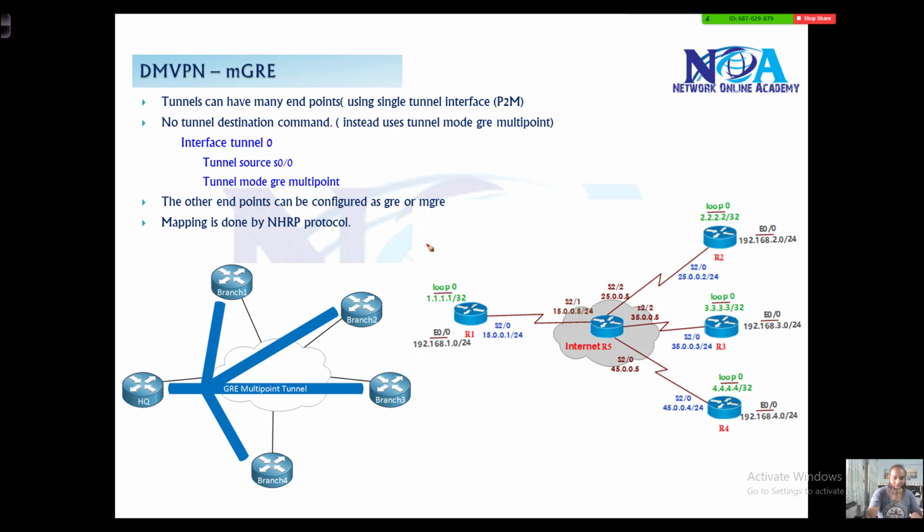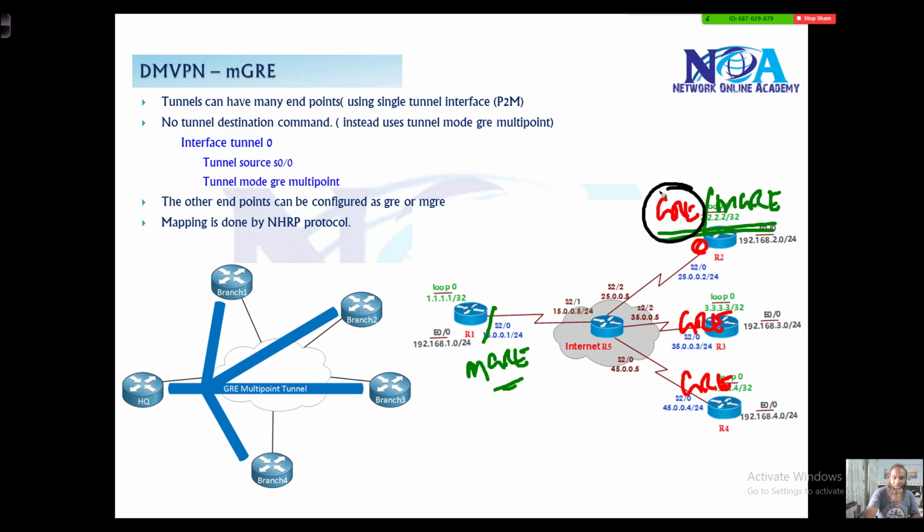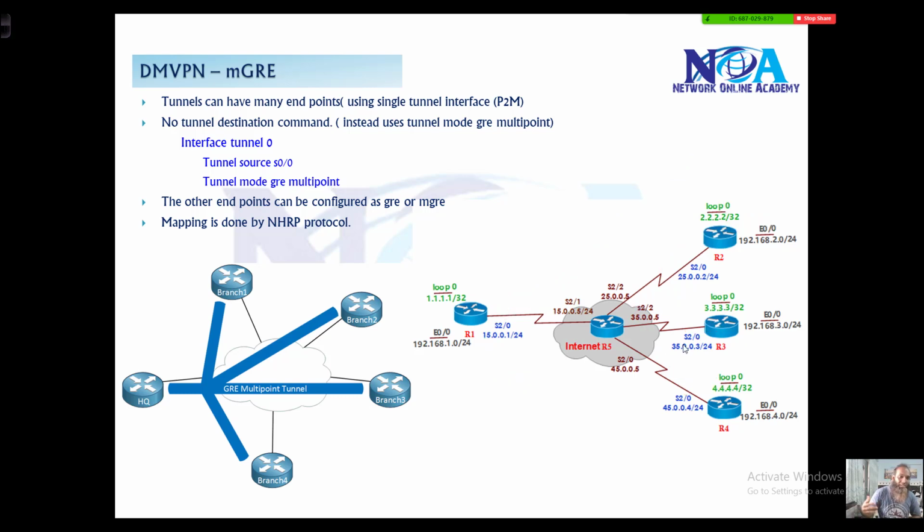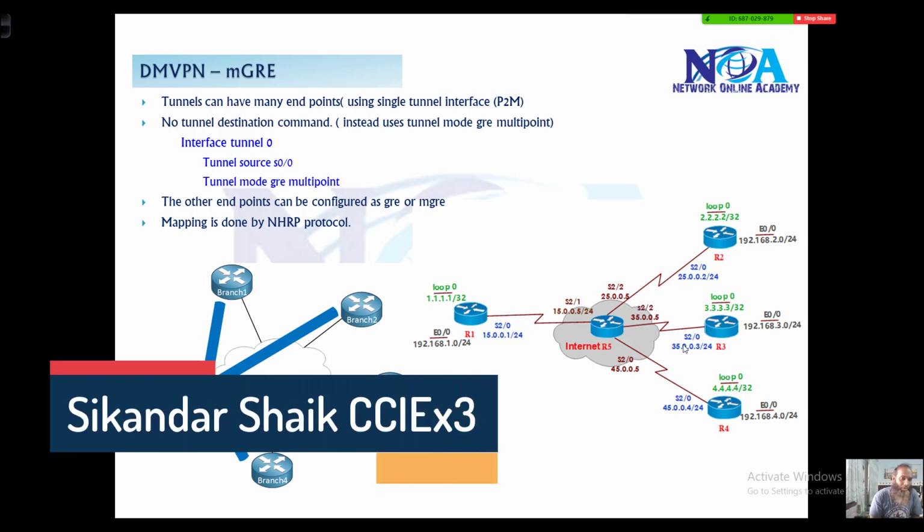And of course, on the opposite side you can configure GRE as well. You can still configure GRE here depending upon the phases. I'll talk more about this in the DMVPN phases. But on the opposite side you can configure either multipoint GRE or GRE. If you configure GRE, it's simple: you have the tunnel destination command. Remember that, you can have only point-to-point connections. If I am using multipoint GRE, then I can have multiple connections like this, multipoint connections. So the opposite end can still be GRE or multipoint GRE. And of course, the mapping of the sites is done dynamically with the help of the NHRP protocol.